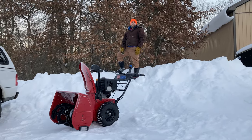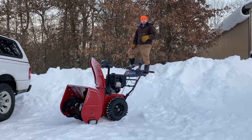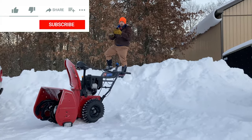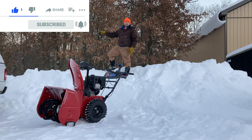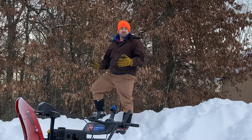So it's getting to be dark here, but we did get some pooping pads cleared out. The snowblower did as good as it's going to do in a situation like this, where that snow's just layer upon ice upon snow upon ice, really difficult to get down through. You don't even need snowshoes to walk across this snow. You'll stay right up on top of it. So it's a unique situation, different kind of snow than we're used to.